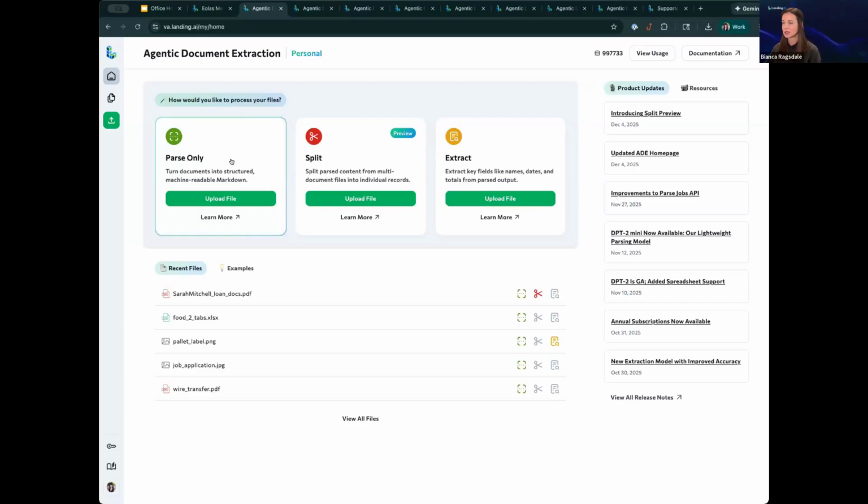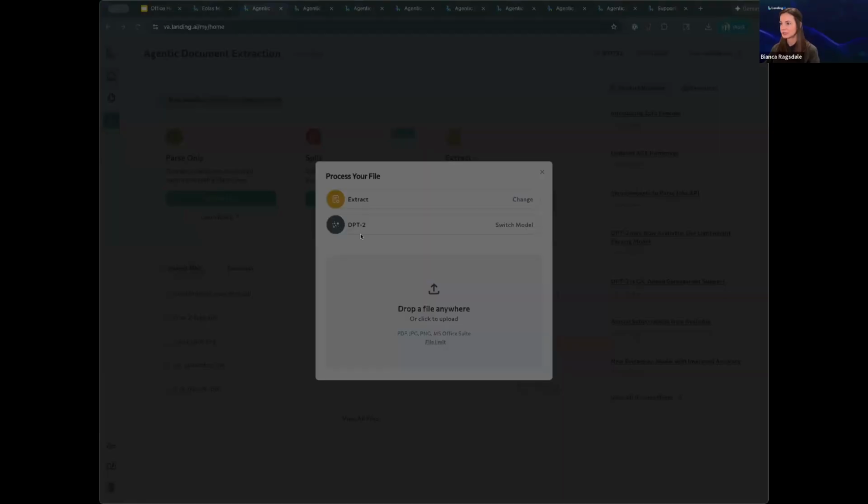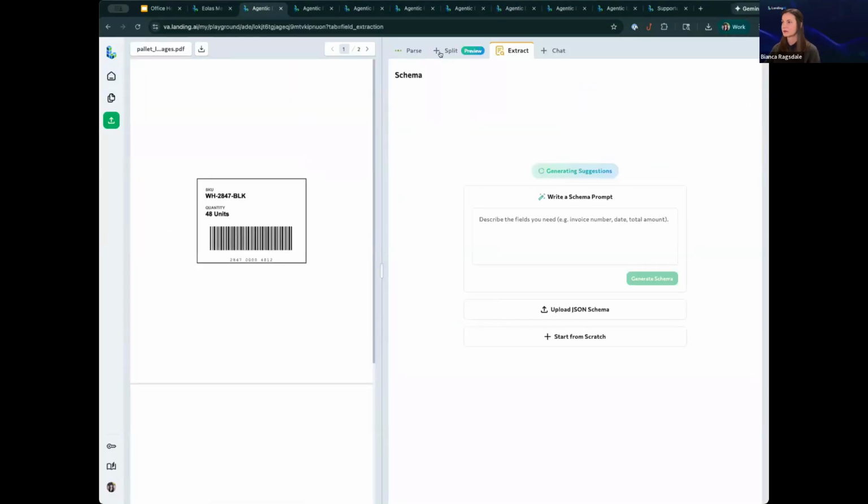So at the top, you'll notice here we have our 3 steps laid out, very straightforward. You can hop straight into any of these. If you're most excited about extraction, or if that is your use case, you can start here. And when you upload a document, it will parse it in the background, but it'll take you straight to extract.